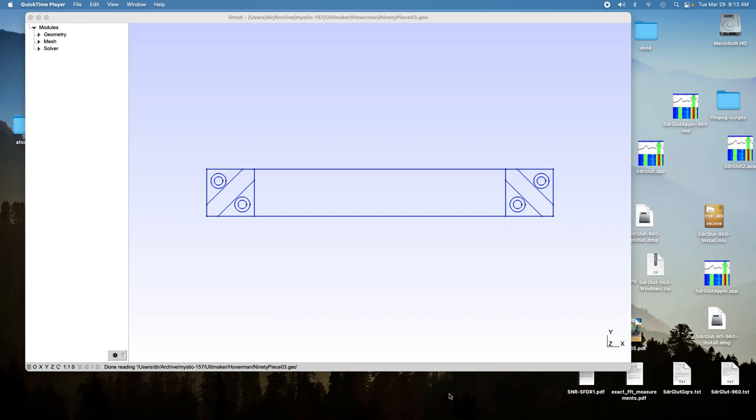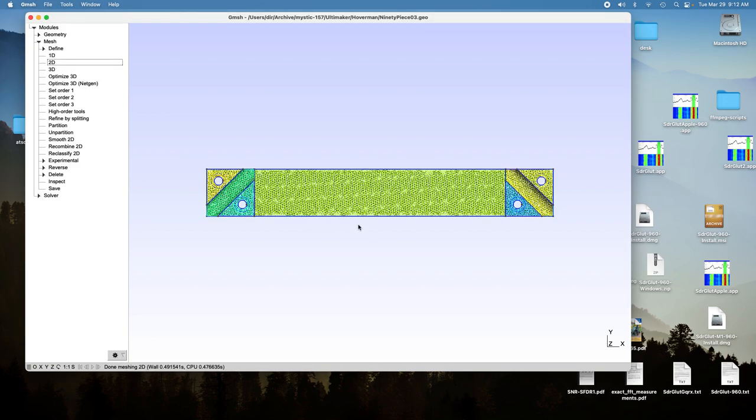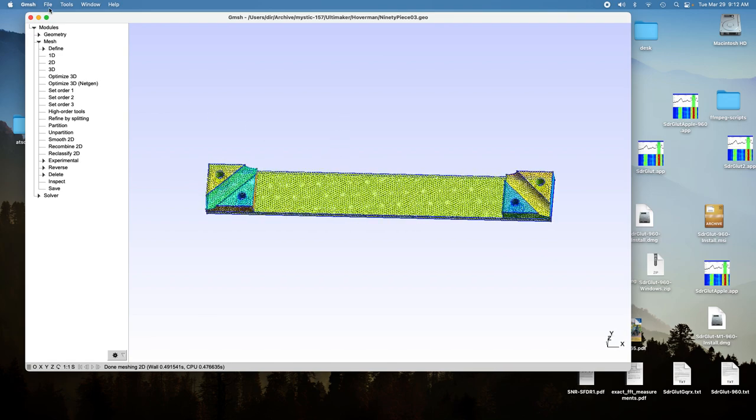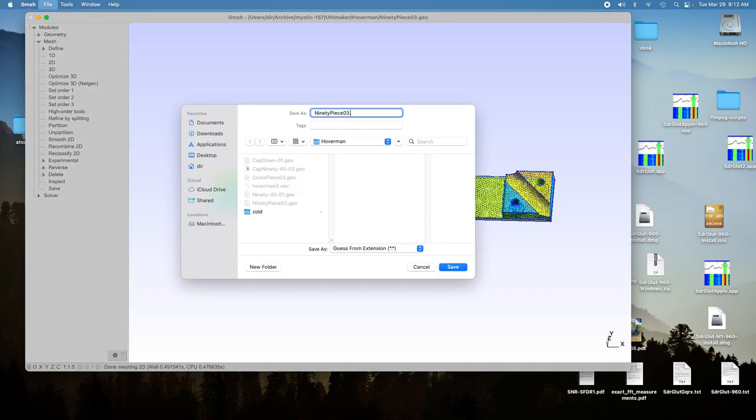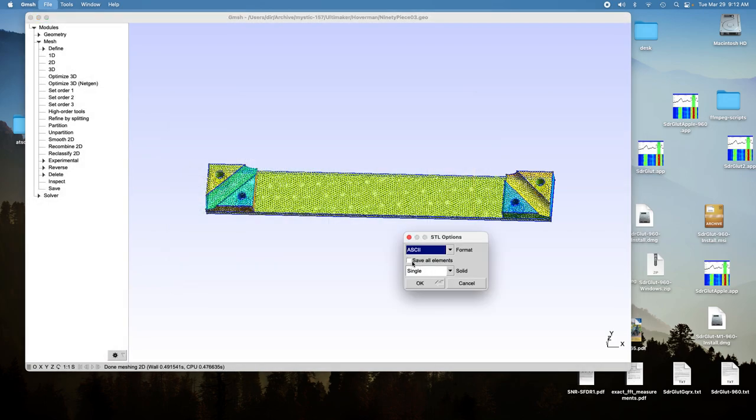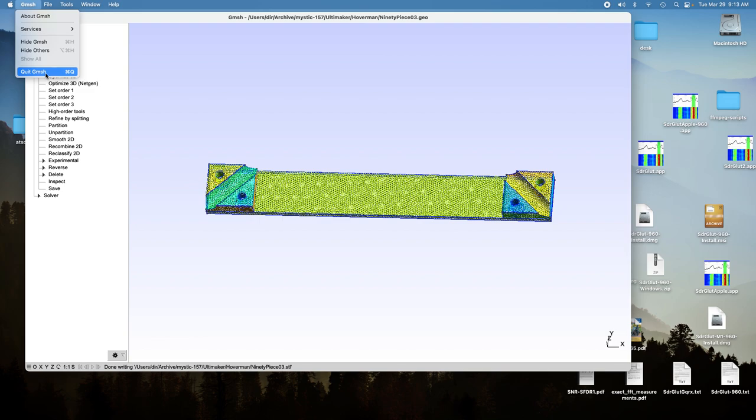Okay, so here we are back in gmsh with the piece that's used to create the zigzag pattern, the 3D piece. And so we'll fill in the piece. So that's got it filled in. And we'll export it as an STL file. So we just go to export. Tell it that we want to export a STL file. Save. And we want to save all elements in ASCII format. That's okay. And so we've saved the template for the 3D.